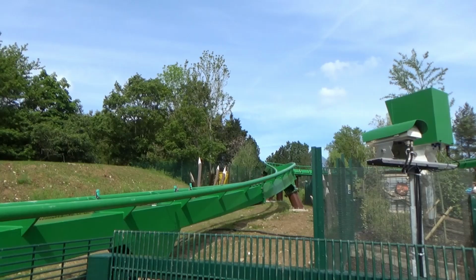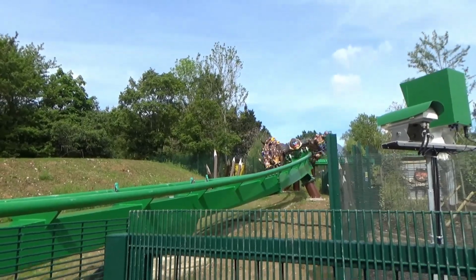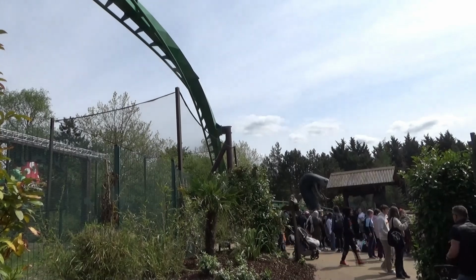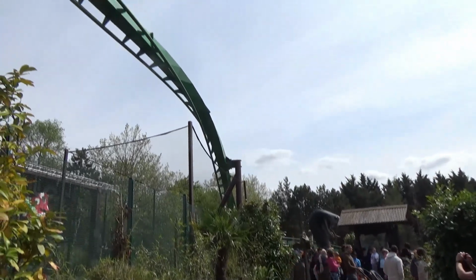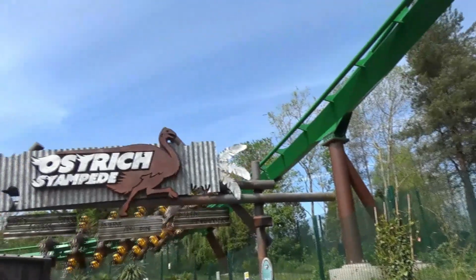When do you ever see not only a B&M shuttle coaster, but a wing coaster, a winged shuttle coaster, literally? And even if it was just a spike, it's not just a regular spike, you literally helix round, getting higher and higher, and then you just stall out and roll back down again. You're literally just stalling out as you're pretty much on your side, way away from the track, because of course you're on a wing outside of the seat, outside of the train, which is just a really unique sensation.